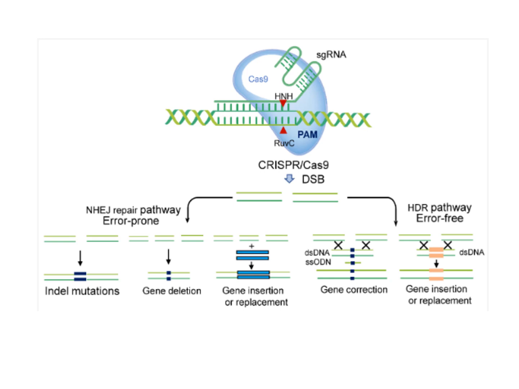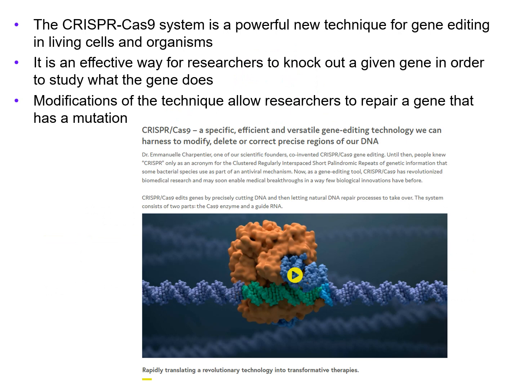But with this guide RNA, that's the CRISPR, and the Cas9 protein, in your original sequence, you can insert mutations if you want. You can delete whole genes if you use a couple of different guide RNAs. For instance, you can have one for one site and one for another site over here, and you can cause a deletion to occur. You can insert, depending on the configuration of the guide RNA, and modify. I have a video for you on that so that you can see that a little easier. As I said, you can insert mutations, you can cause deletions.